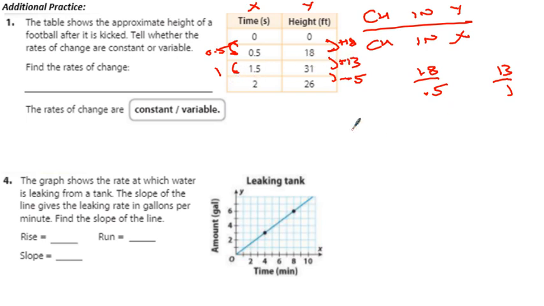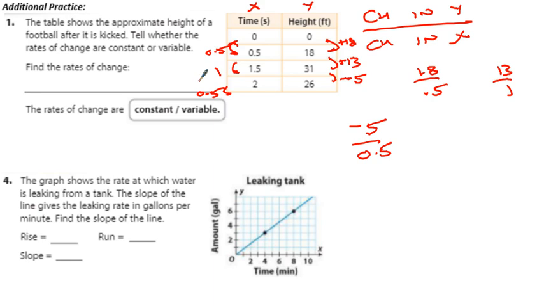And this is down 5. And then this change was up 0.5, over 0.5. So the changes are kind of funky on this one. They're weird. So we're counting up by a half, up by 1, up by a half, up by 18, up by 13, and then down 5.